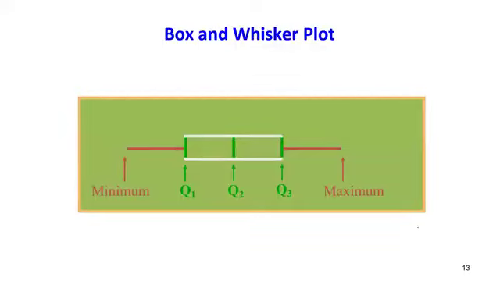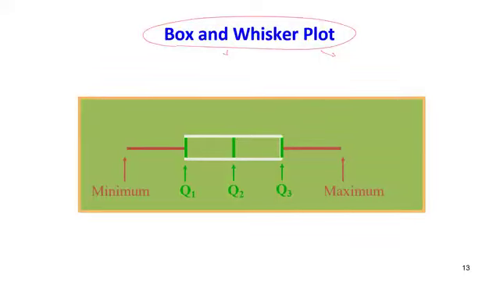Now, finally, the box and whisker plot. By now we have seen that we are using quantifiable measures to understand the distribution of the data. Now it is more of a visual representation of the data, which we can have by using this box and whisker plot. It is a very common plot used for analyzing a particular state, because one single plot will be able to give you a complete picture about your data, about the distribution.